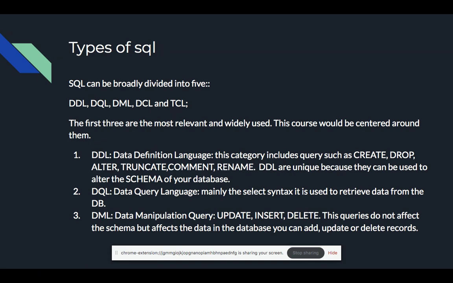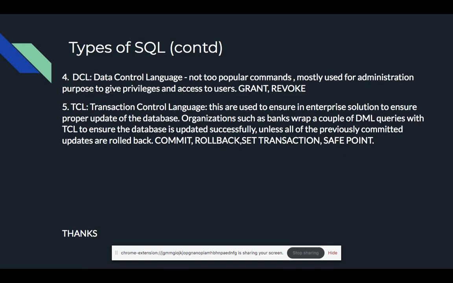We spend a lot of time on DQL, DML, and DDL. However, there are two other types of query that we need to look into. These are DCL and TCL. DCL stands for Data Control Language. You might not use this one at all because it's mostly for administration purposes.